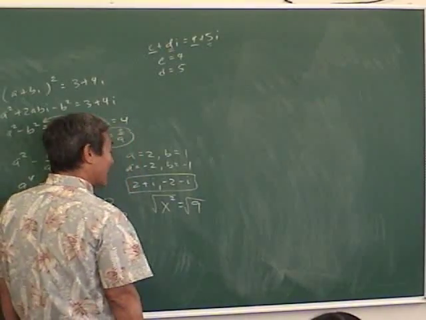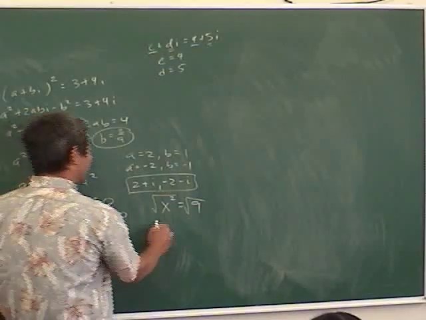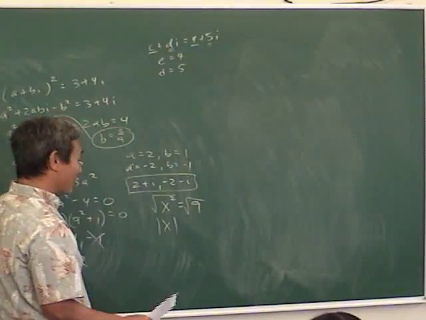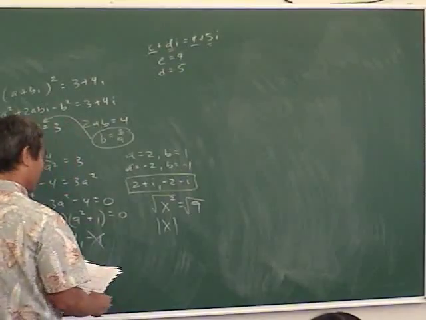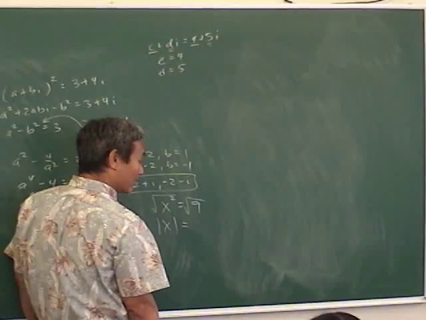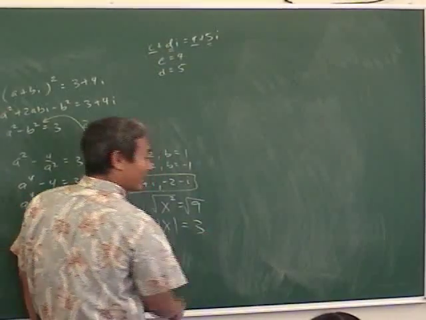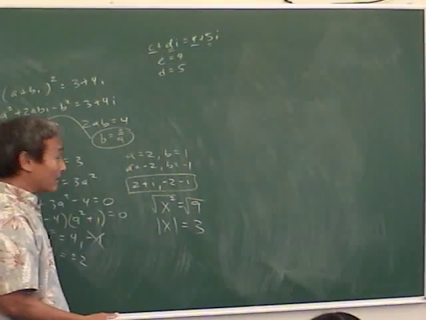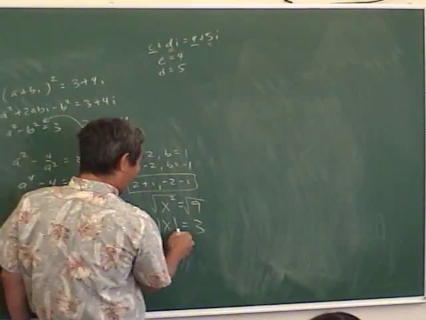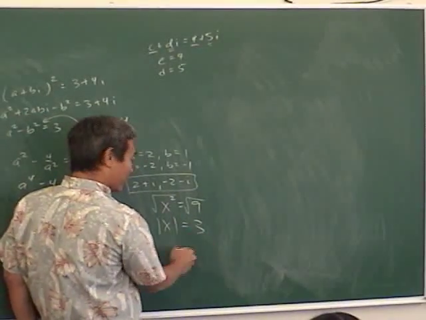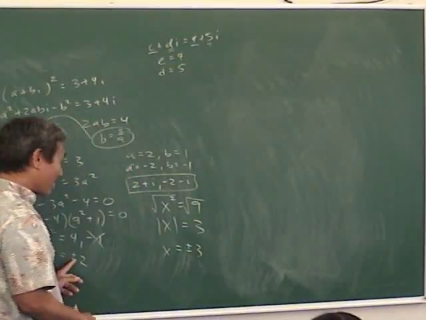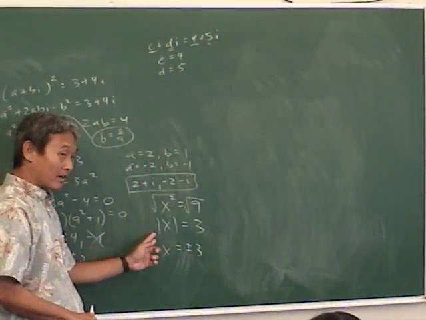It's the absolute value of x. It is not x. It is not plus or minus x. That's just ludicrous. What is the square root of 9? No, it's just 3. It's not plus or minus 3, it's just 3. So, what numbers do you absolute value to get 3? Plus or minus 3. So this plus or minus comes from the absolute value.